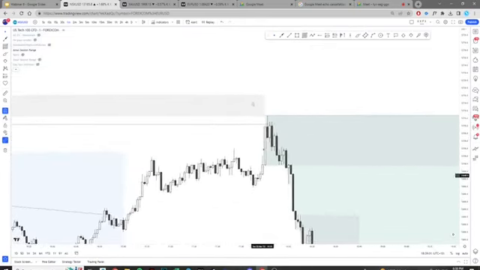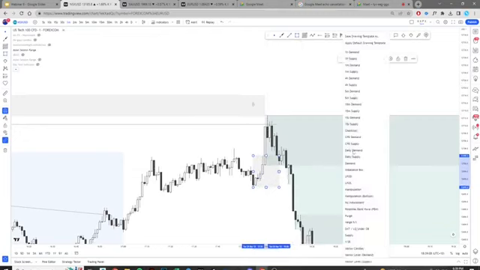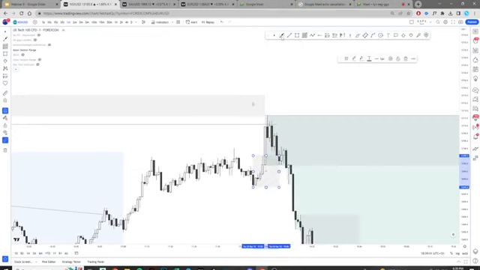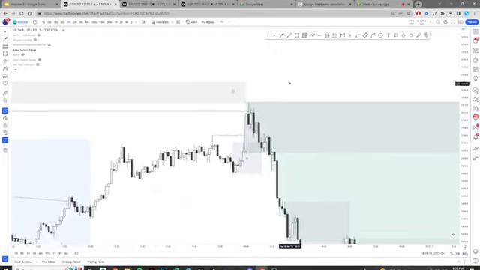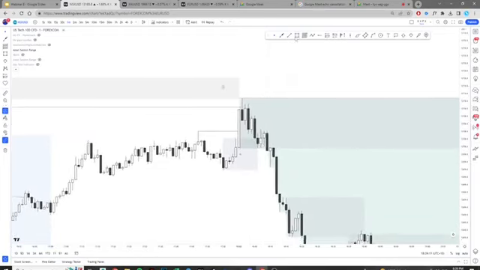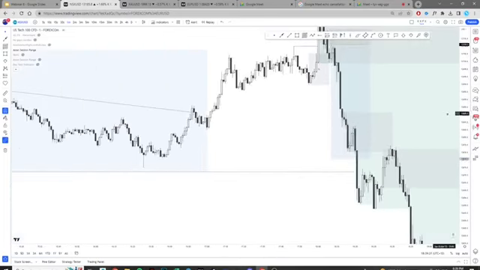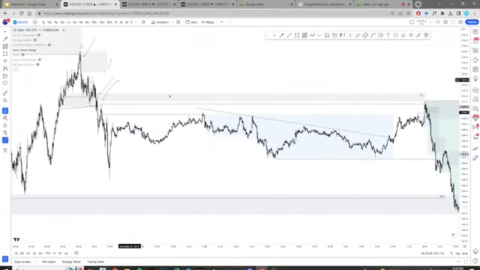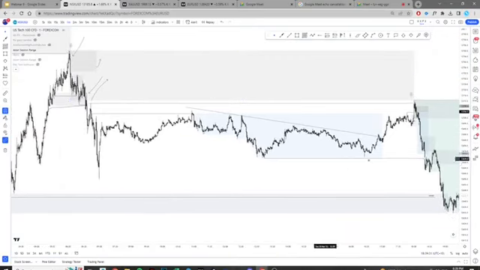Even something like this, right? Obviously, this is our vector level. We tap into it here, so we can grab that whole thing even, right? Like that. That's the break that created the impulsion to sweep our inducement level. We tap into that vector level here, and we mitigate this point here. So we could have actually traded like that, if we want that extra layer of confirmation. And to do that, we could have just selected this whole thing. It's still valid because it tapped into our zone. You know what I mean?